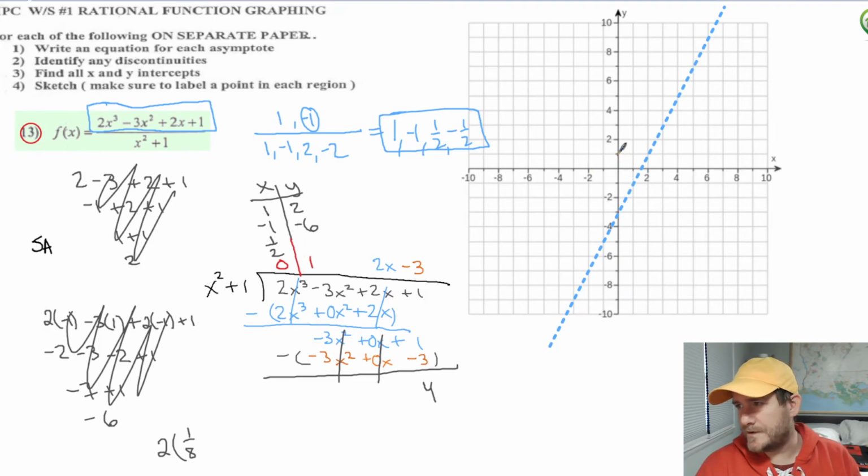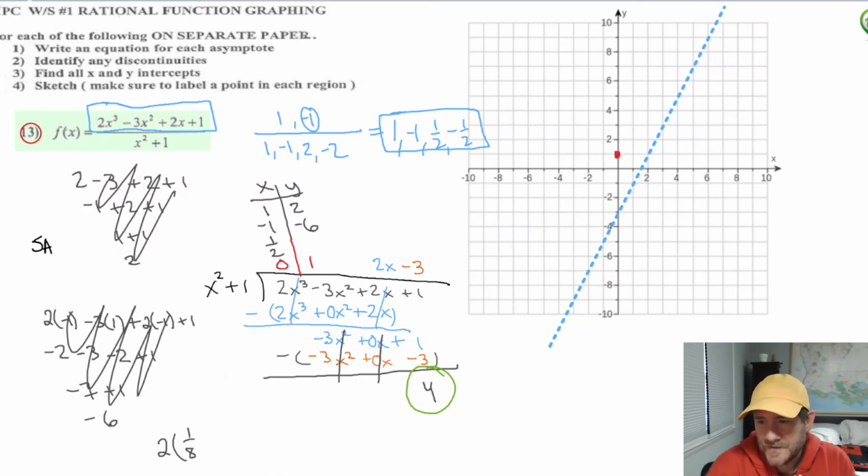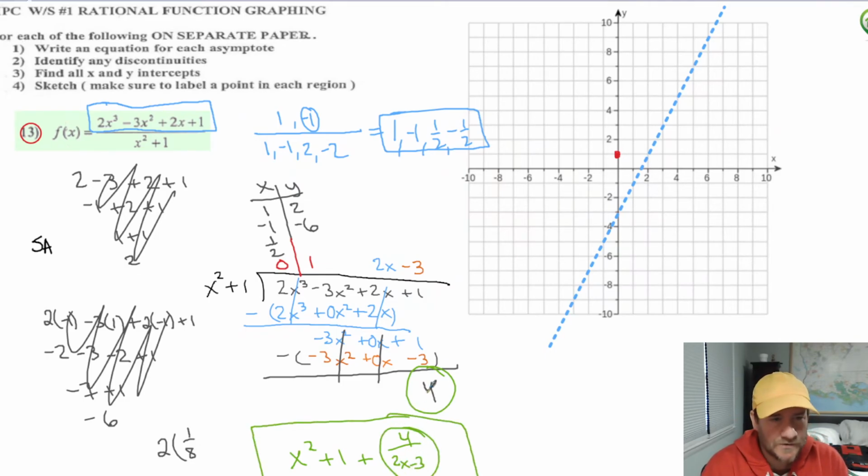That's our y-intercept. And honestly, I don't really need any other points because I know that I don't cross my slant asymptote. Hey, why not? Oh, right, because I have a constant remainder. This function could be expressed as x squared plus 1 plus 4 over 2x minus 3. And so that remainder over divisor term has no zeros, so we don't cross, which means really the only behavior I could possibly take, since my graph must lie completely above, is to be asymptotic by the end. So what happens in the middle?